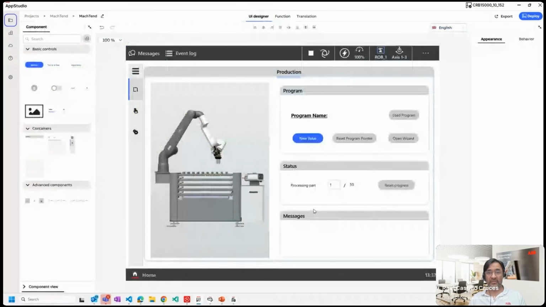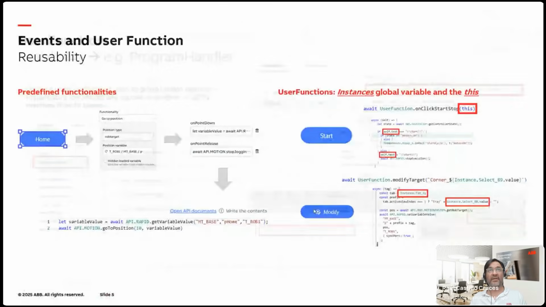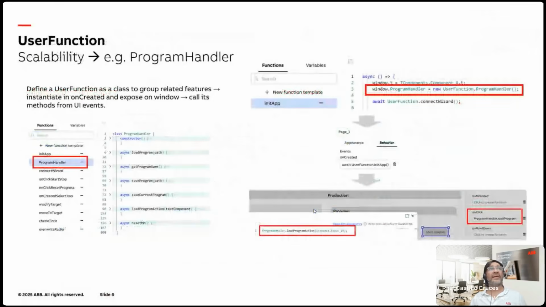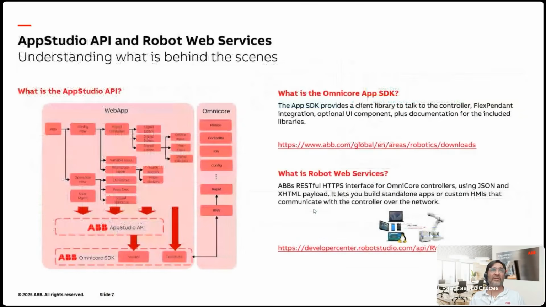So let me go back to my presentation. So once again, I can find my way through here. That is what I was just explaining, how to work for creating handlers, APIs, or wherever you need in a more structured way. And now I would like to start talking about what you have as resources for implementing your own business logic. Inside your functions, you can apply all what JavaScript is offering to you, but at the end, you want to interact with the controller.